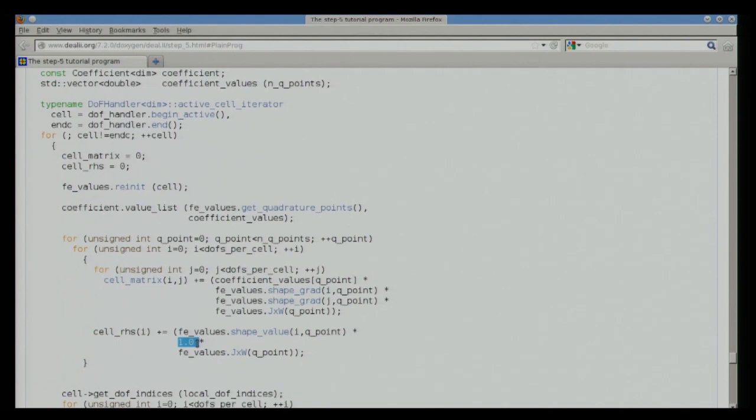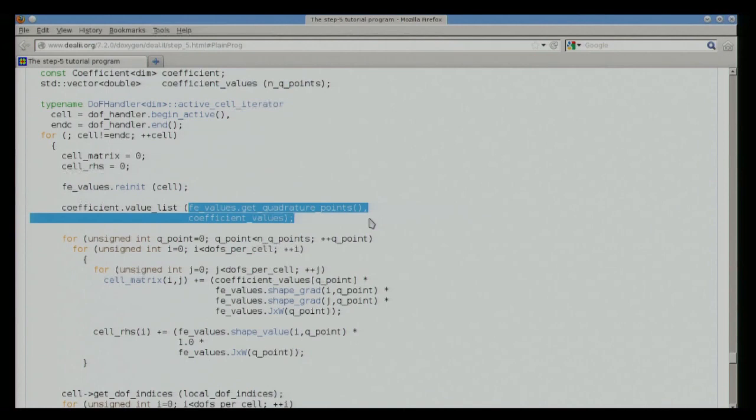So there's just one other thing that I need to point out. When you ask FE_values dot get quadrature points, that gives you back an array of all of the quadrature points on the current cell. And I told you when we talked about step 3 that FE_values computes exactly the things that you want, but nothing else. So in step 3, what we wanted is the values of the shape functions for the right-hand side, the gradients of the shape functions for the bilinear form on the left for the matrix, and the JxW values. The quadrature points were not in this list, but here I do need the quadrature points.